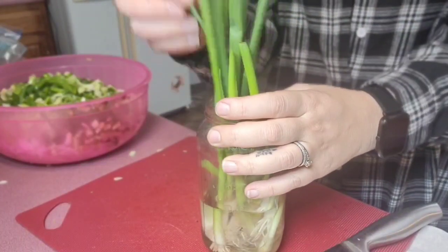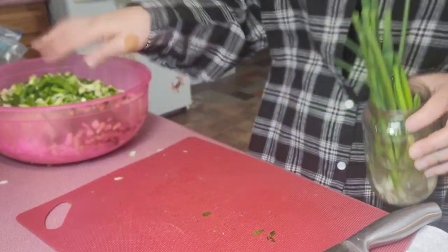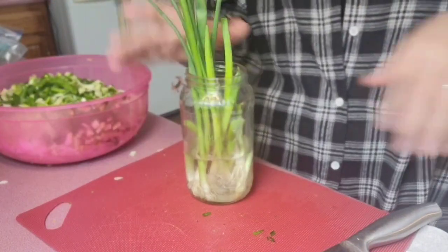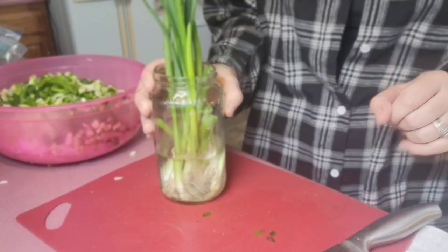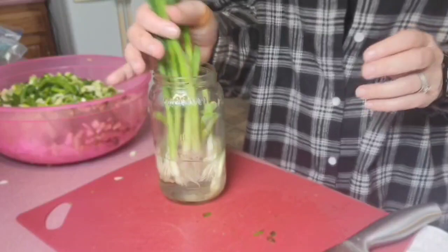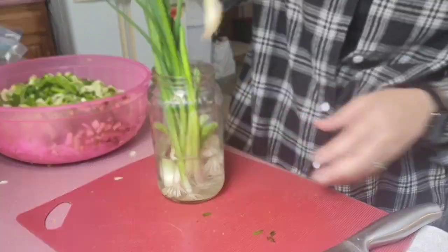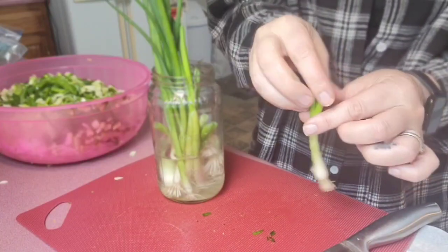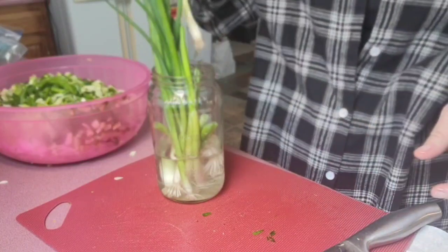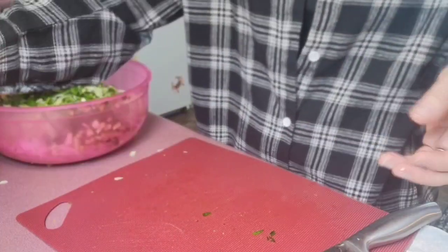Bella is obsessed with these. She eats them raw. She also eats raw garlic. Whatever, no judgment, right? A little weird, but to each his own. She's a kid, and I love that she's not afraid to be herself. If you notice, some of these seem shorter. I will only tip them, and then put these in water, and they'll continue to grow. This way we can keep using the same ones over and over again.